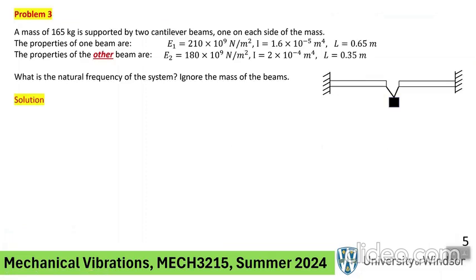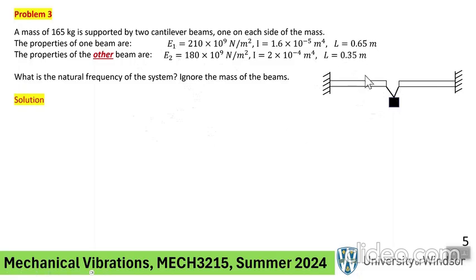Let's do this problem. Very simple. You're given two cantilever beams with a mass attached right in the middle. The details of the beams are given here, different material, possibly even different length. If we remove the mass and let it go, this whole thing will go up and down forever as long as there is no damping. So without damping, the mother of all equations is going to be m x double dot plus k x equal to 0, free vibration. It's just a matter of finding the k for this configuration.